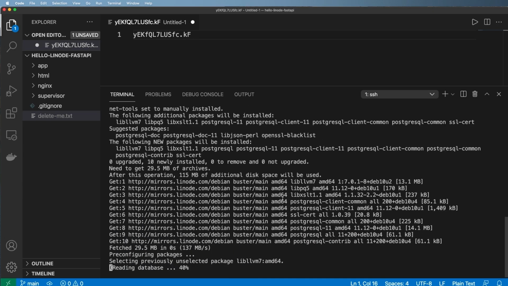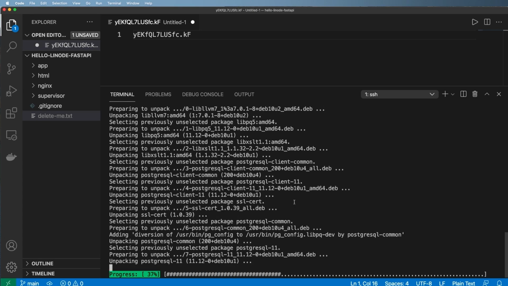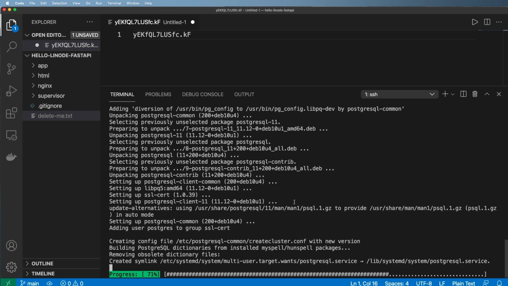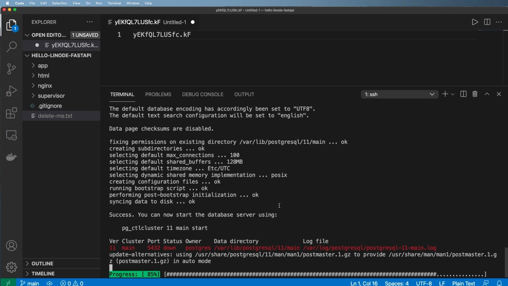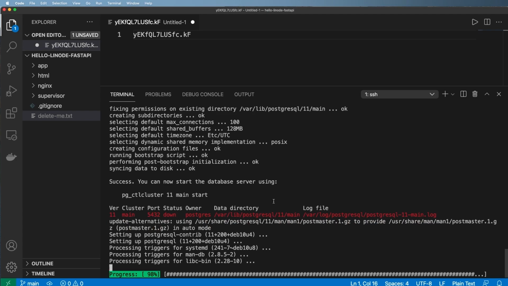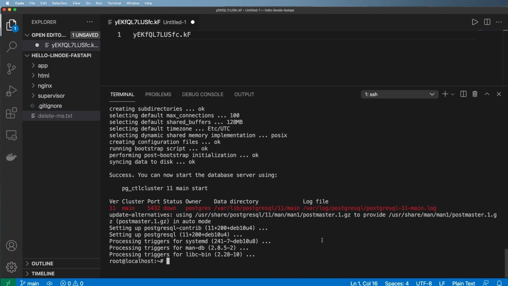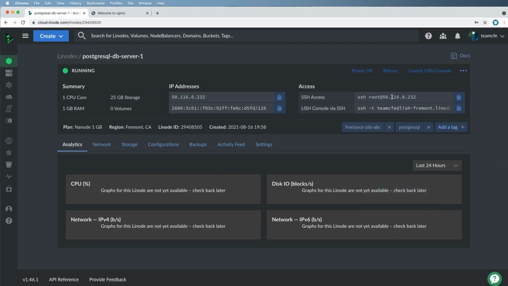net-tools -y. The net-tools package gives us a command that will be useful to see if Postgres is binding to our IP address correctly, or really just to the server as we need it to, so other servers will be able to connect to it. It's a quick and easy way to verify that with simply netstat -at. Cool. And so what we see is SSH works as expected, right? It's actually allowing me to SSH because of that IP address right there.